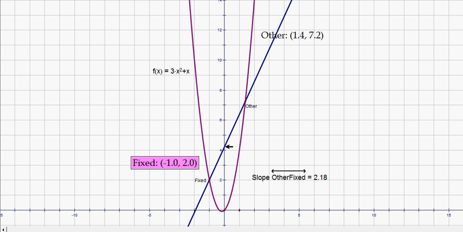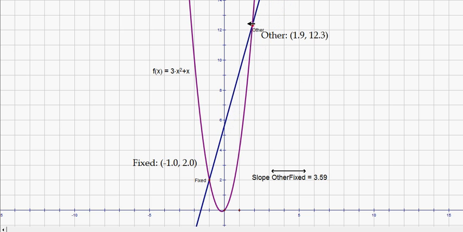It actually might move as I drag this point along, but the idea is that this point is fixed and it's not going to move. And then here's my secant line that I've drawn, and it's going through this point right here, which is any other point provided that it's on the curve. So we can drag it around, and here's the ordered pair. Right now it's at 1.4, 7.2, and we can drag it along. We're actually going to, in a couple of minutes, want it to go through 2. And I believe it's 2, 14.